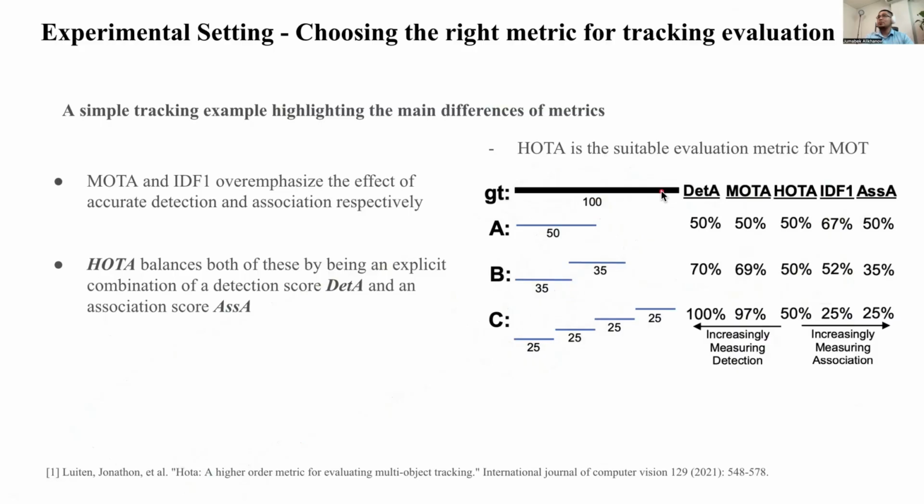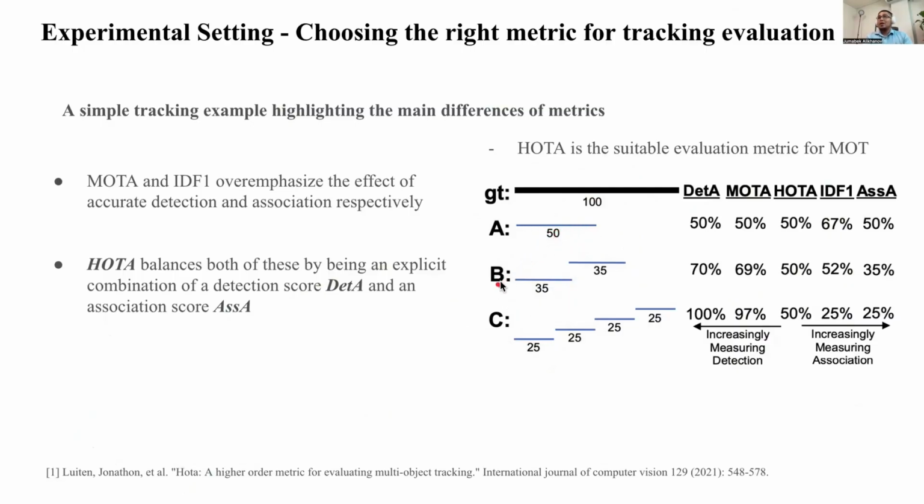Assume you have ground truth of 100 frames, and there is just one track. One person is in a 100 frame long video. Tracker A keeps track for 50 frames, so it has one track ID and is successful for 50% of the time.